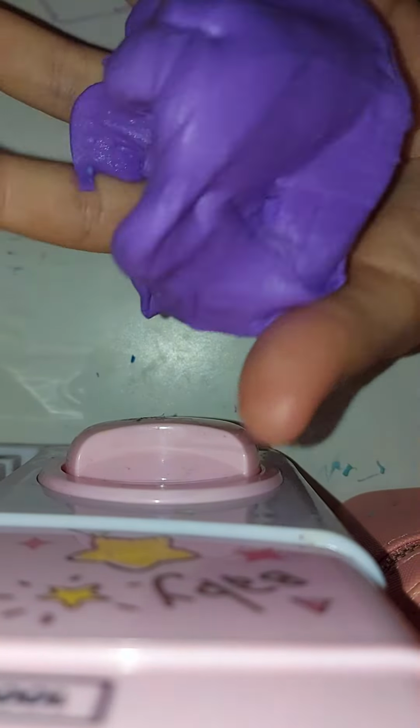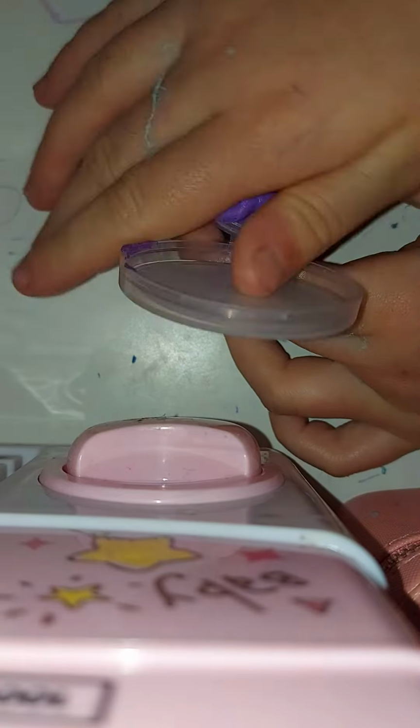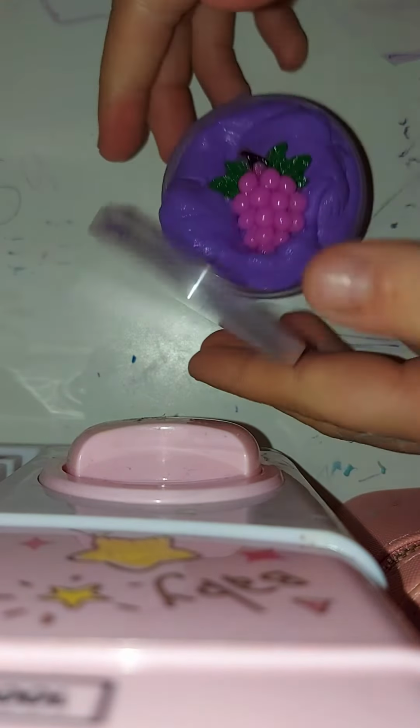Okay, guys, this is cute. I'm rating this 10. Love it. Love this with all my heart. For some reason. 10 out of 10. Super good.